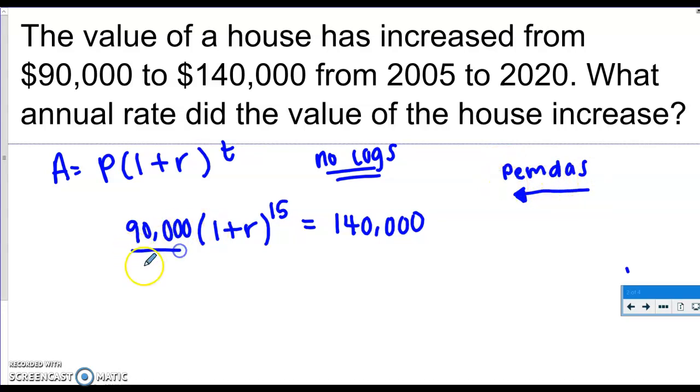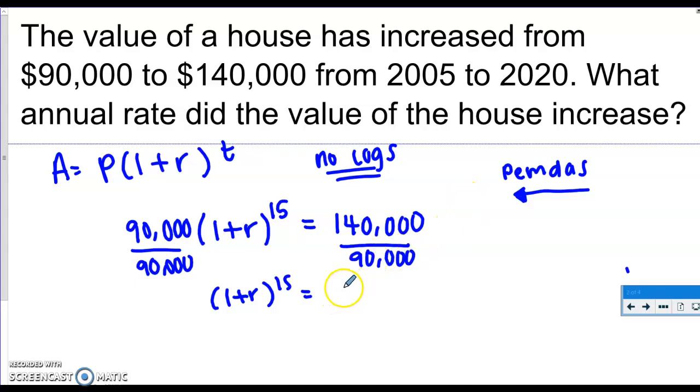So I'm going to divide. And I'm going to leave this as a fraction for now, only because I don't want to round too early in a problem. If you start rounding as you're working it out, your final answer is going to be less and less accurate. So I'm just going to leave that in fraction form.